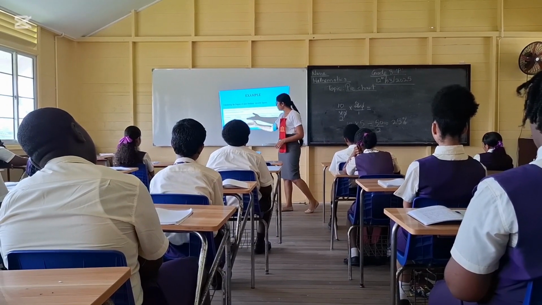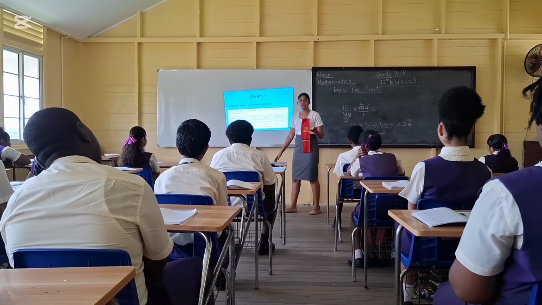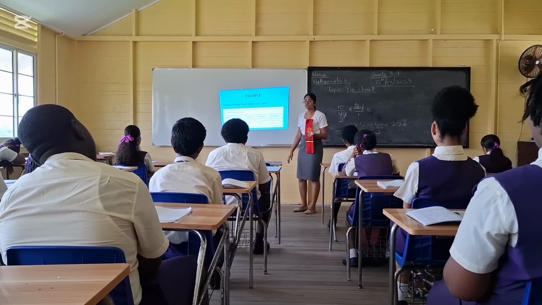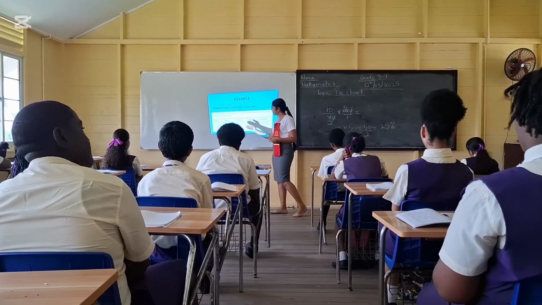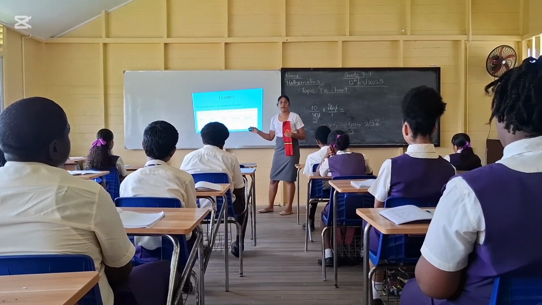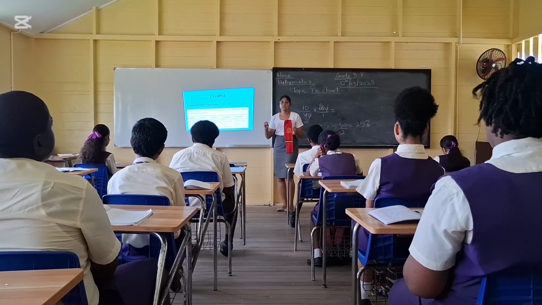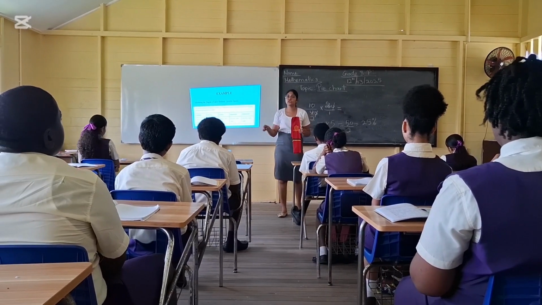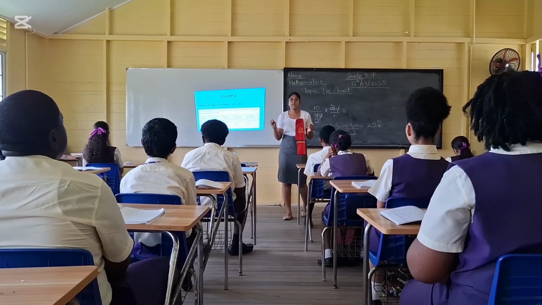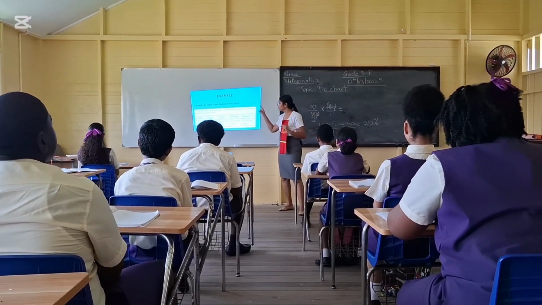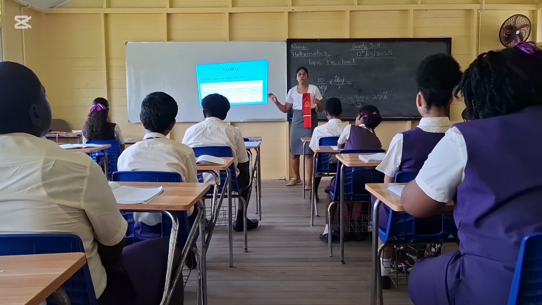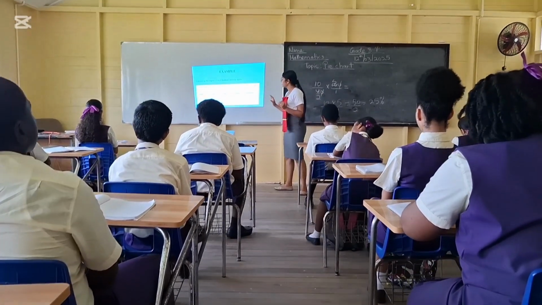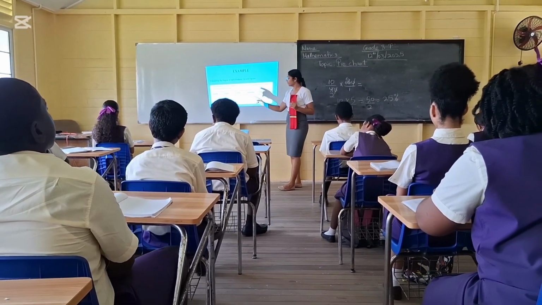So football, we know, is 10 students like football, isn't that so? Yes. 10 over 40 times 360 degrees. Why we use 360 degrees is because we know a circle is equal to 360 degrees, isn't that so? Yes. And we're calculating for the degree of each student's favorite sport. Clear? Yes. Good. And that will give you 90 degrees.